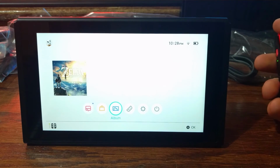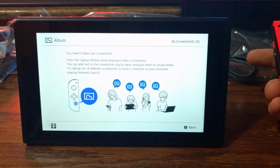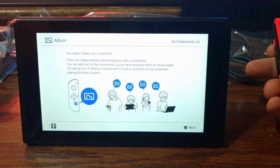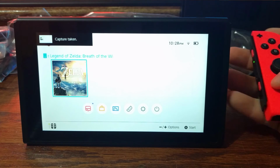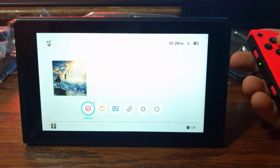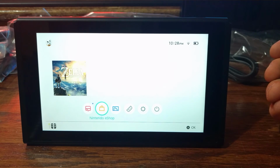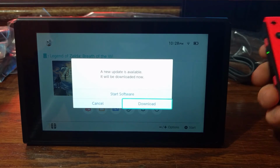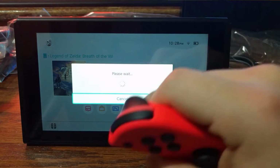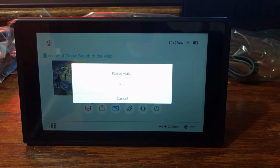So I want to thank you guys for watching. By the way, this button on your blue remote is the capture button. So we can see what's going on. So let's go ahead and go back to the home screen. Oh, so it takes a picture of the home screen. That's pretty cool. So far, I know there will be more updates as we see them coming. But so far, there's not really been anything. Oh, wait, no download. So there haven't been any Twitch capabilities or anything added yet.